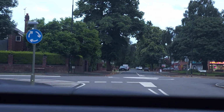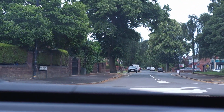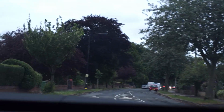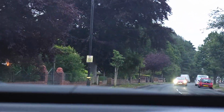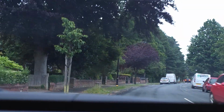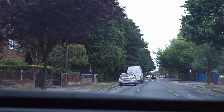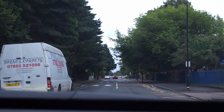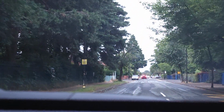Please be careful on this roundabout, as you can't really see down your right hand side. Take your time to look down the road, ensure there's nobody coming before you proceed, because usually when cars come from there, they speed because they can see clearly on their own right hand side that there's nobody coming. So please be careful there. Again, inner mirror, right side mirror, right door mirror over there, then inner mirror, left door mirror to come back.